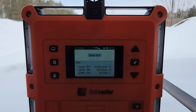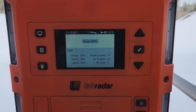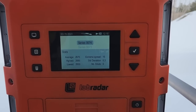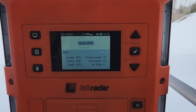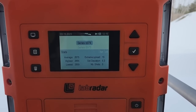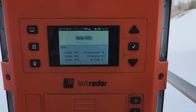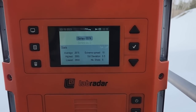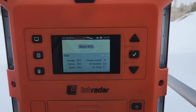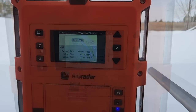But here is what I found to be incredibly interesting. Anybody that owns a chronograph and plays with factory ammo will find that velocity consistency is almost never this good. We had a 2875 average, 2885 was the peak, and the lowest was 2869. Extreme spread of 16 for 6 rounds, and an SD of 6.3. That is really good.